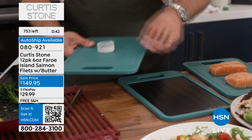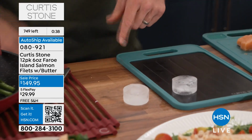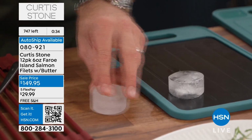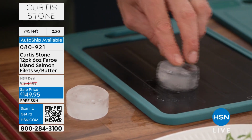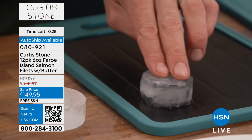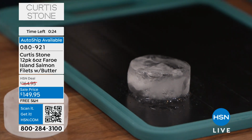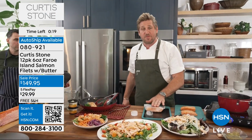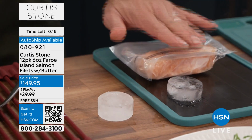Check this out. I stick a block of ice on that thawing board, and I'll put another block straight out of the freezer on the board next to it. Now, you'll notice that this one's perfectly dry, right? Not defrosting at all, not melting at all. Have a look at what's happening over here. You see that water starting to accumulate underneath that board? So this defrosts in half the time. So when you take out a piece of your salmon, you're going to drop that salmon straight on there, and the same thing's going to happen. You're going to defrost that salmon in half the amount of time.